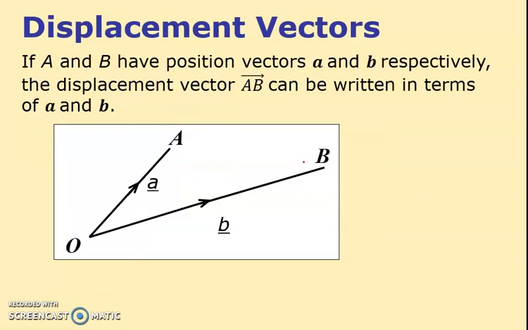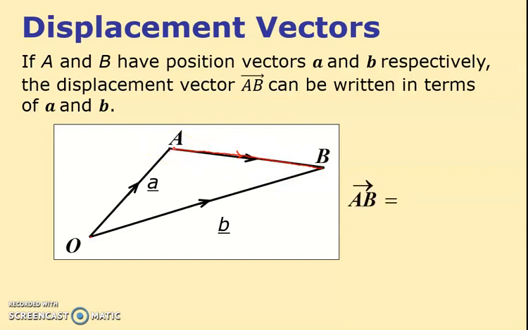Now displacement vectors can start at the origin. So OA is a displacement vector and a position vector, so I'm writing it a. But definitely from A to B, this vector here is not a position vector. This is from one point to another point where the original point is not the origin. So we call that a displacement vector. And there it is drawn properly.